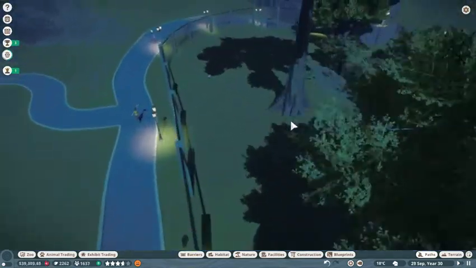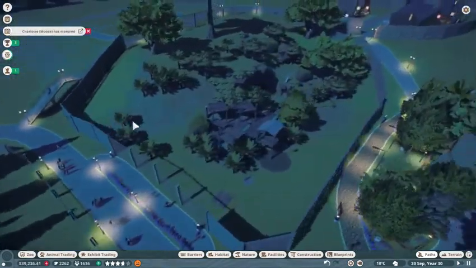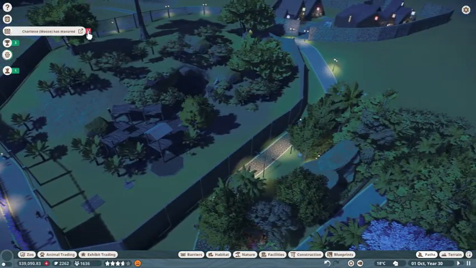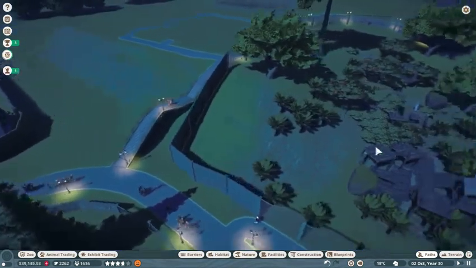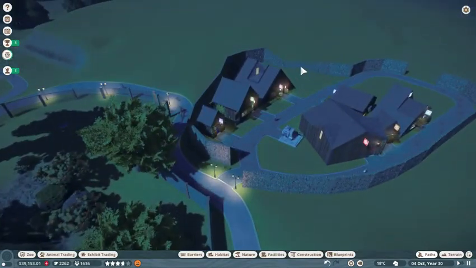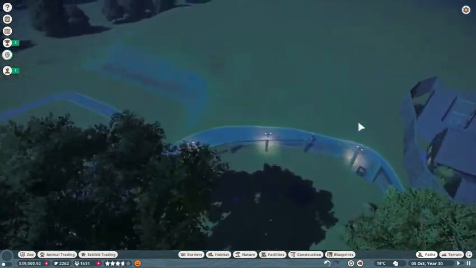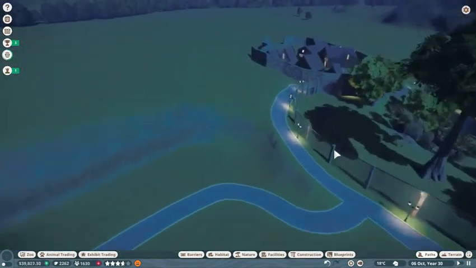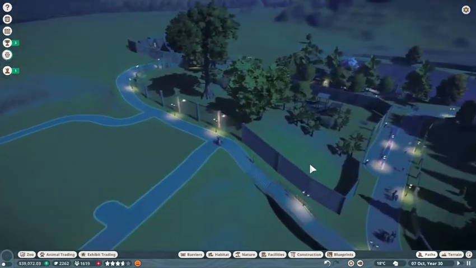I have basically reconfigured the gorilla enclosure, and I've redone some pathing. I've added some barriers around this so it can kind of block from guests' view, and we're going to try to add our gorillas back in.